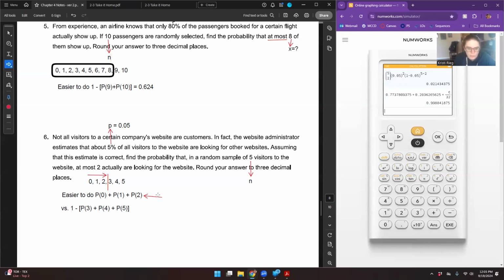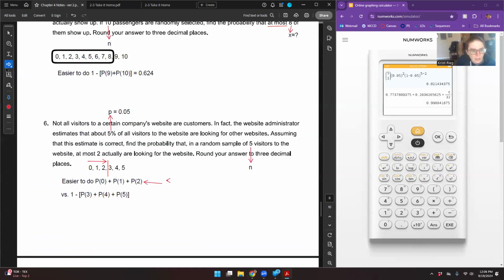So going to a website, and at most 2 are looking for the website we don't mean for them to be looking at, that would be 99.9, very high. Oops, sorry, I went to the wrong page. Let me just type in this final answer. The probability of those 3 things is 0.999. I do not know why that little weird arrowhead is there. Okay, there we go.